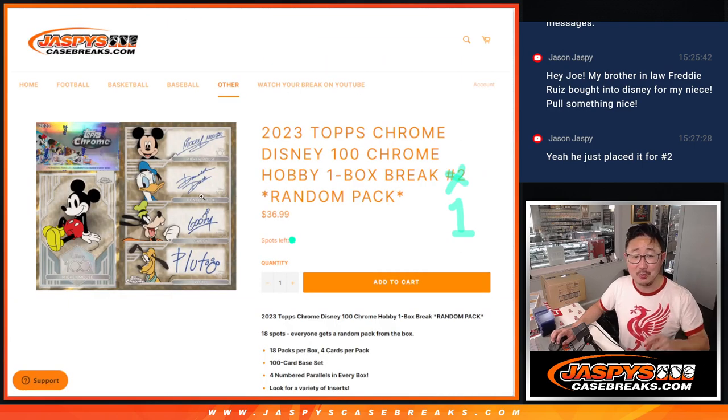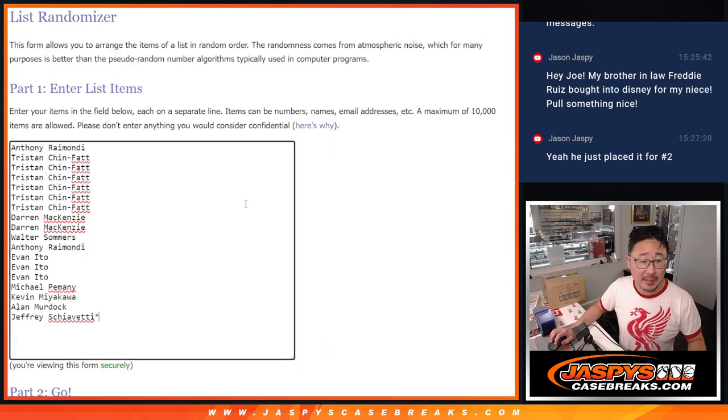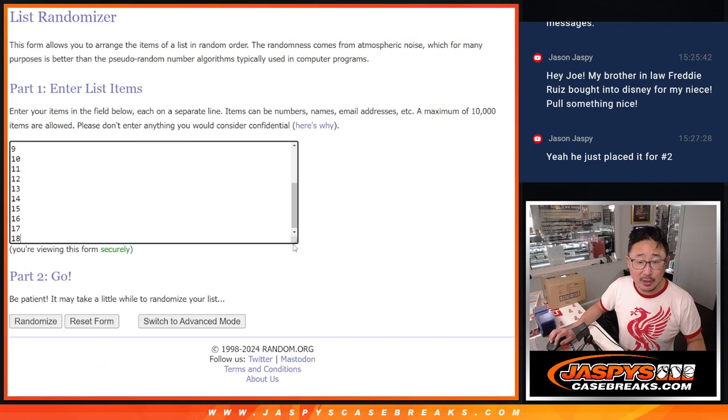And autographs as well. You can see right there. That's going to be pretty cool, that quad auto. So big thanks to this group for making it happen. There are the pack numbers right over here.